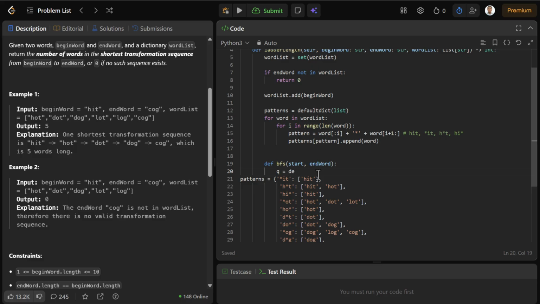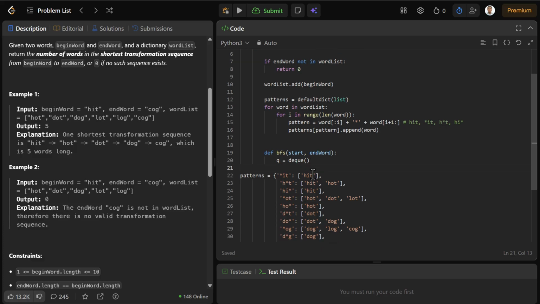So we can call our deque here. The importance of this deque is that it behaves like a list, but it has a special property: you can pop from the left. For a list, we can only pop from the right, or from the end. But here you can pop from the left, giving that first in, first out property. All right.